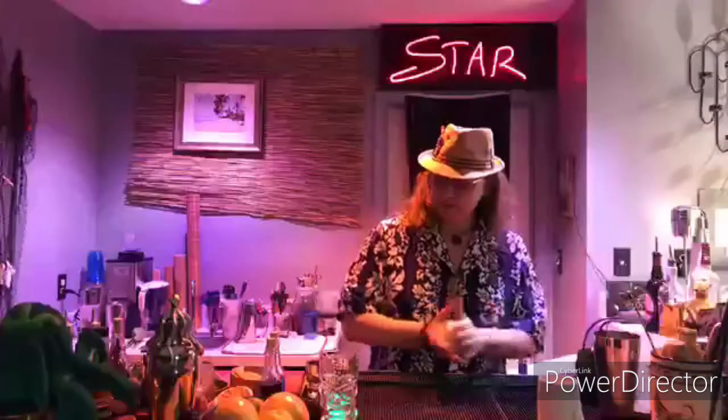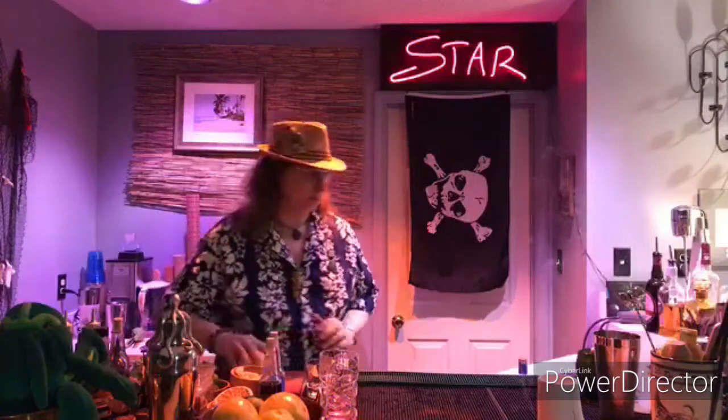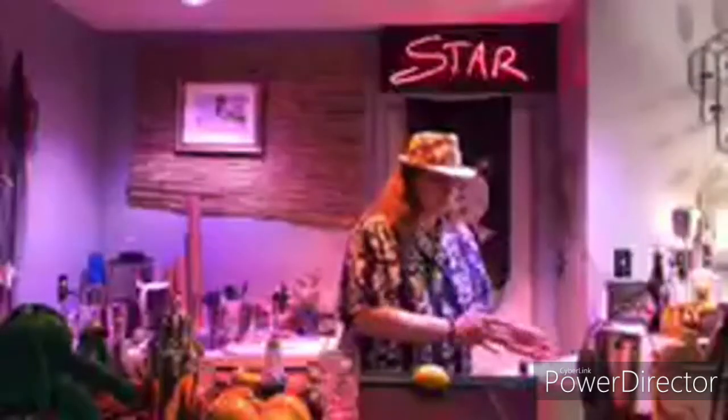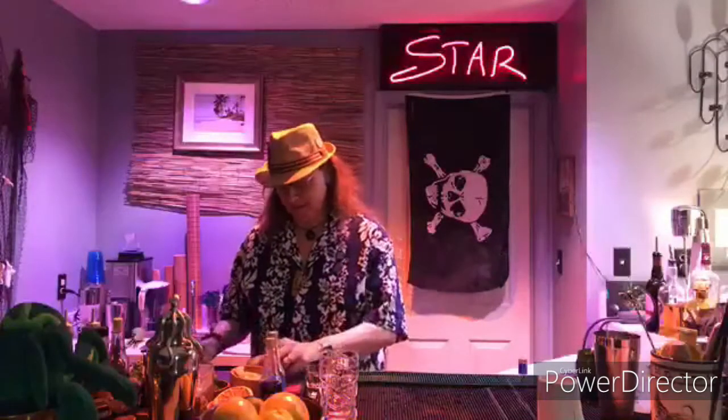Do I have lemon? I do not have lemon. So the neat thing about whiskey sours is they come from the family of sours, which is unsurprising. And for all of those drinks, the proportions of sweet and sour can be done a little bit to taste.